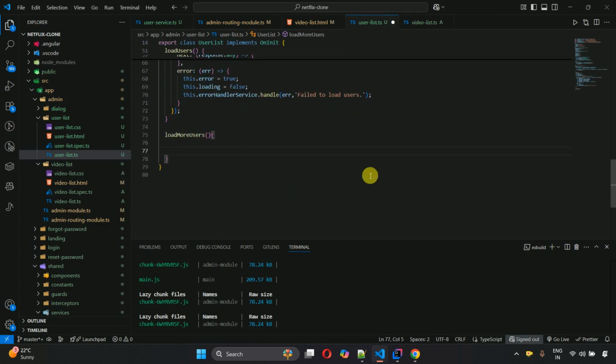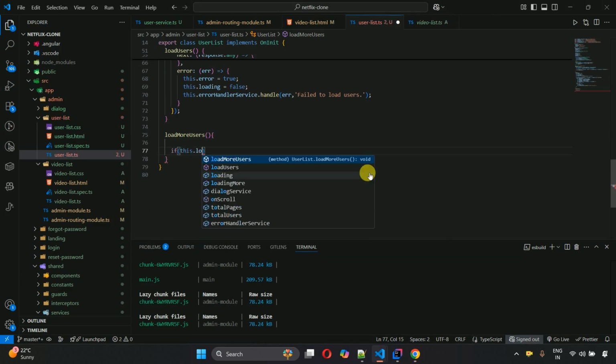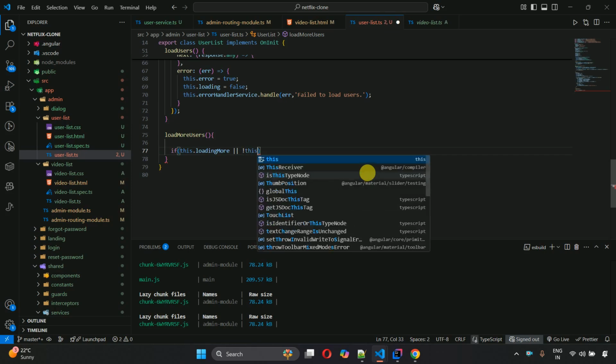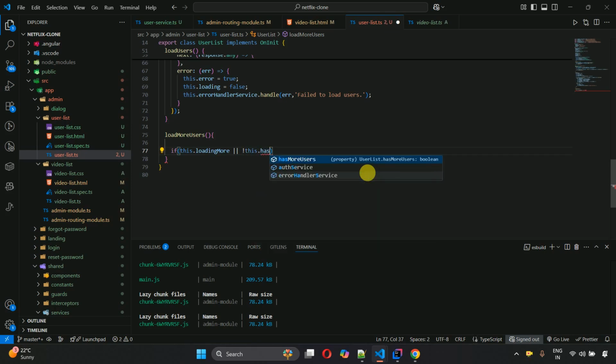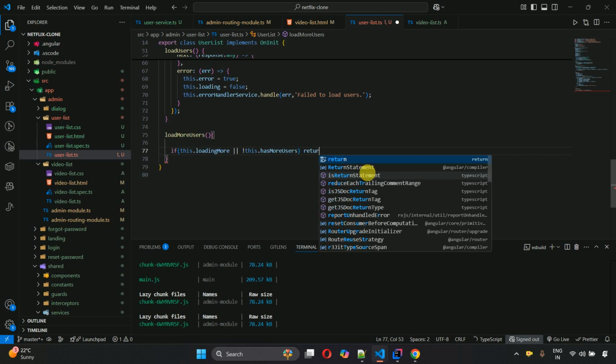And if this.loadingMore or not this.hasMoreUsers, then just return from here.